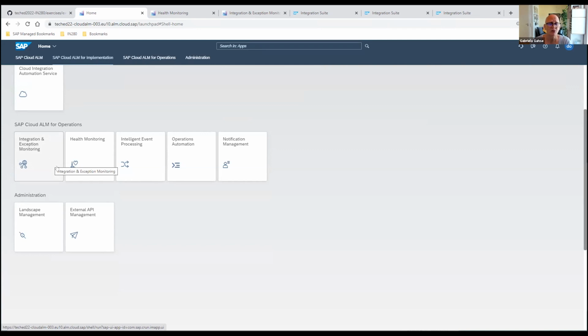And in health monitoring, we have this technical health overview. You have a service rating that helps you to get attention on a specific cloud integration tenant and see where to work first. And I think this helps because you don't have to jump through the complete landscape. You don't have only cloud integration or the integration suite in mind. You have a lot of services in your IT landscape, and therefore you see whether we have to go into the details of S/4HANA Cloud or Ariba or integration suite and so on. So it is a central place where you oversee health monitoring and integration monitoring.